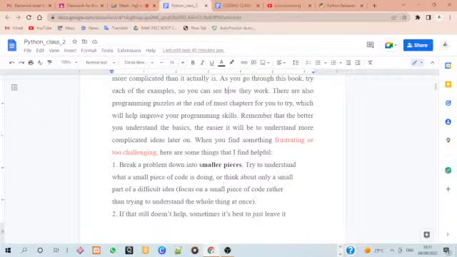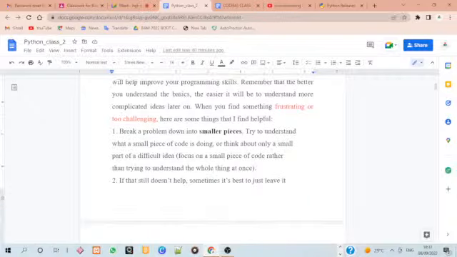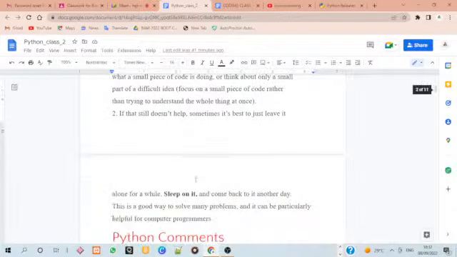Now, if breaking it into pieces is not working, the second one, which I usually use, is to have a nap, sleep over it. I wrote a program one day. I think it took me like 3 days. It did not work. I had to sleep like 3 days before the answer came to me in the bathroom. It was in the bathroom that I got inspiration on what to do.